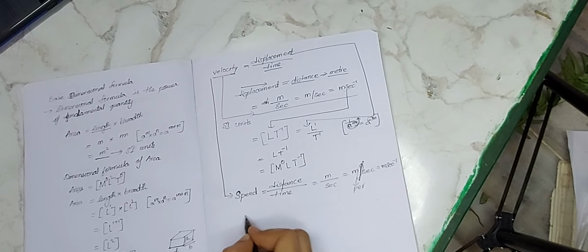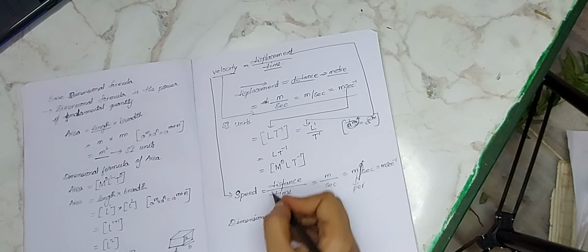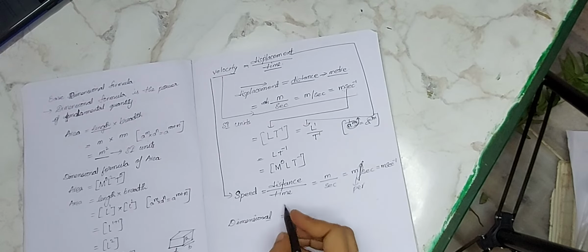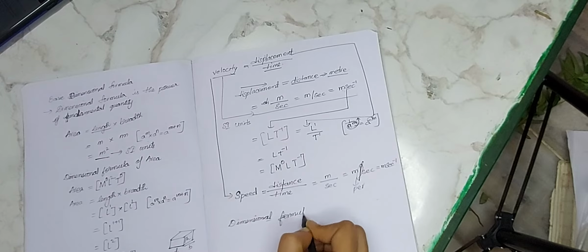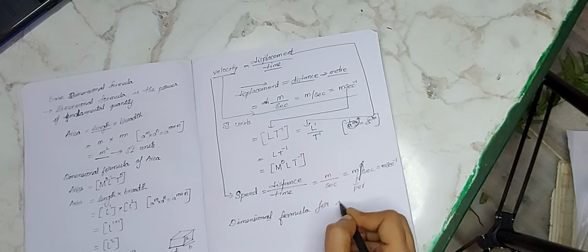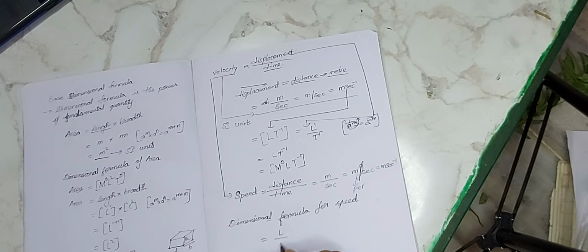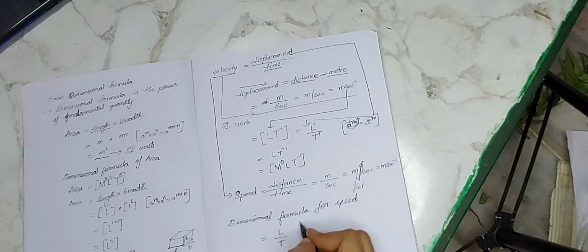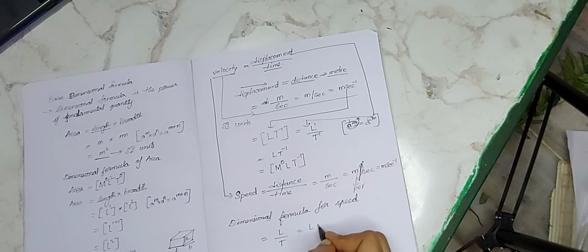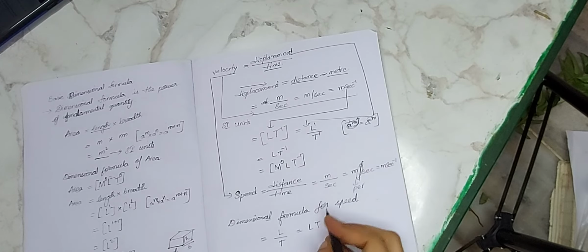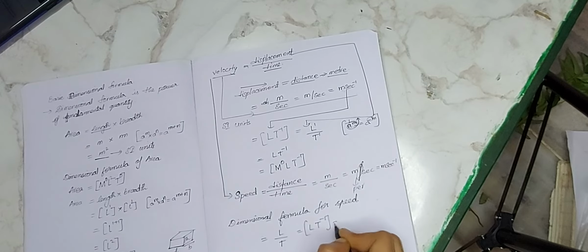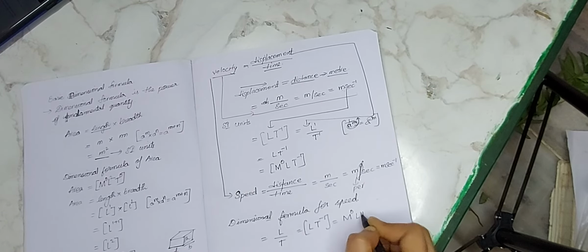Now it's the turn of the dimensional formula. So how can we write the dimensional formula? The same manner as we have written above. So this is the dimensional formula for speed. Your meter is length, and T is in the denominator, and then it can be written as T, L, and T wears a cap and comes to the numerator, that is minus 1. Finally, we have M power 0, L, T power minus 1.